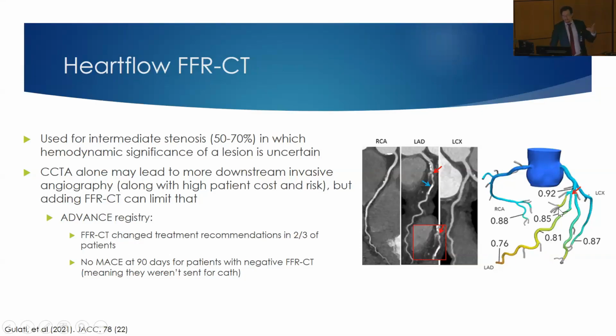It kind of analyzes the flow dynamics of the contrast as it goes down the arteries. That's my simplest way of explaining it. And they can give us the map of each coronary artery and where it might be ischemic. So at each level, it gives us the ratio. So up here in the proximal LAD is 0.92, go down is 0.85 here. And as you get to distal LAD, it gets to 0.76, but I would still not consider that ischemic because that's at the very distal part. But if you saw like a 0.76 right at the proximal LAD, that'd be a hemodynamically significant blockage.